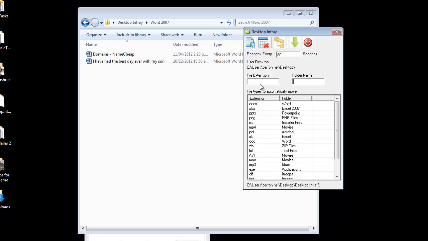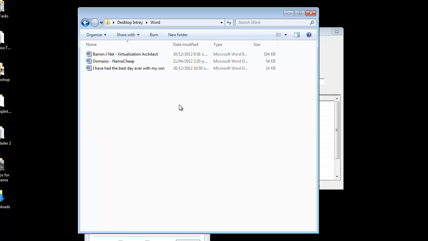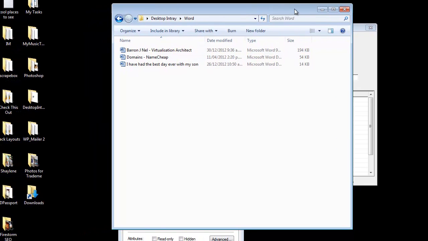Then you can do that as well. You see that? It automatically checks every directory in the desktop Intray. So I've just updated it now, and it's dragged those files out of the Word 2007 folder. And if we go to the Word folder, you can see that those files are now there. So it's really just a cool way to organize your desktop.